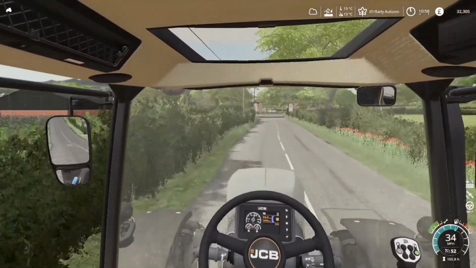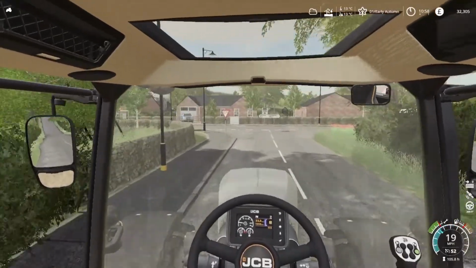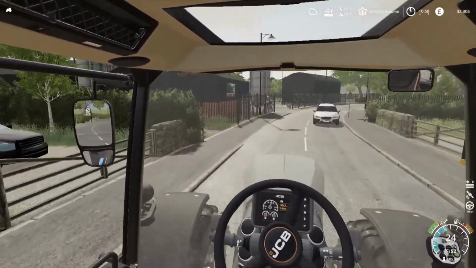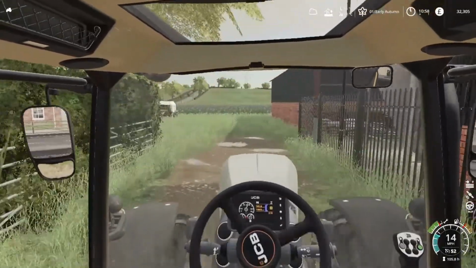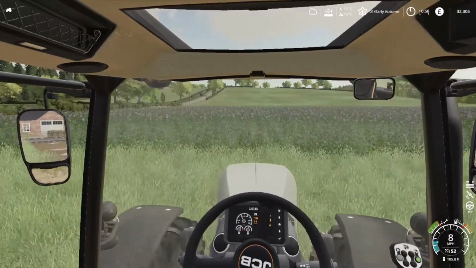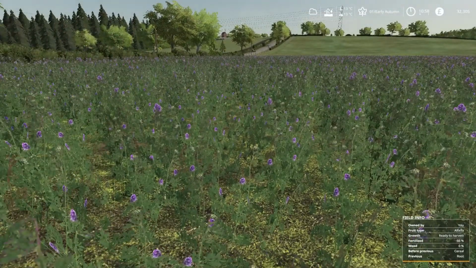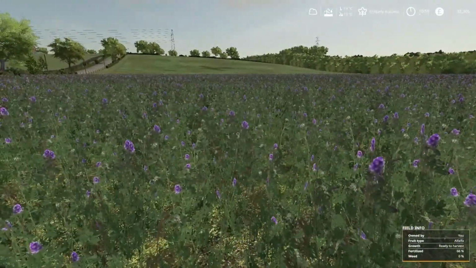So yeah, here we are coming into the village of Linton. This is, as I say, on the Greenwich Valley map. And yeah, let's see how we get on with this Alfalfa Hay harvest. We've got a massive field here. This is, of course, field 115. We currently own this field. And as I say, we've got the Alfalfa Hay all grown, or Alfalfa is all grown.